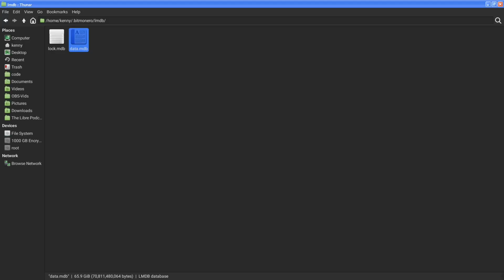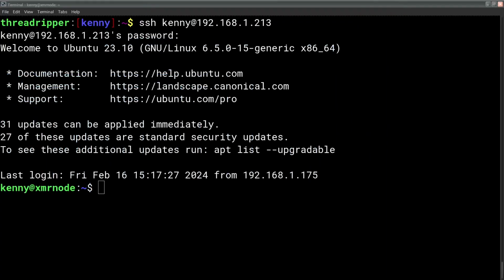But if you've got the full thing, it's going to be around probably 180 gigs, and you could just copy that over whenever you're going to run a Monero node, or if you're going to run another wallet with the full node downloaded, you could just use this to sync the majority of the blocks, and then obviously it's going to download whatever new blocks have been added to the blockchain while your wallet was offline. So anyway, that can save you a lot of time with setting this up.